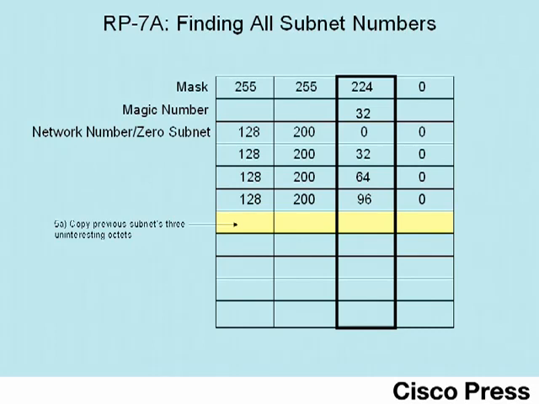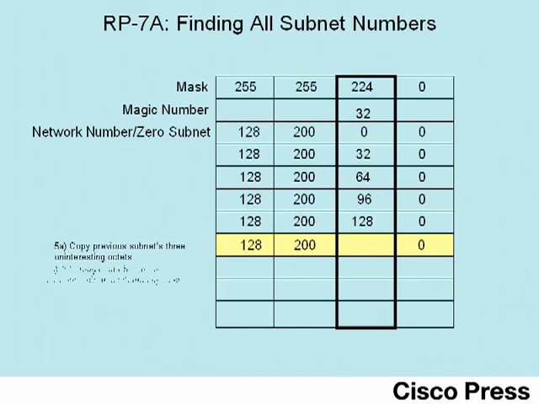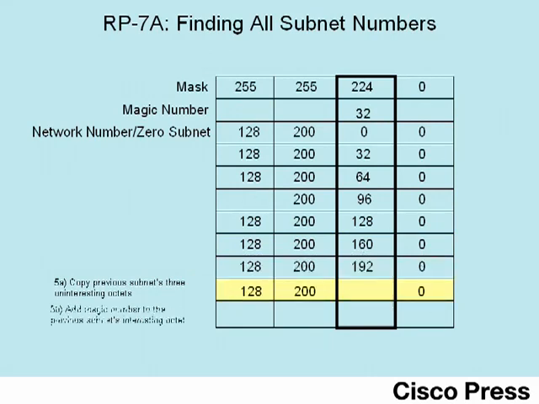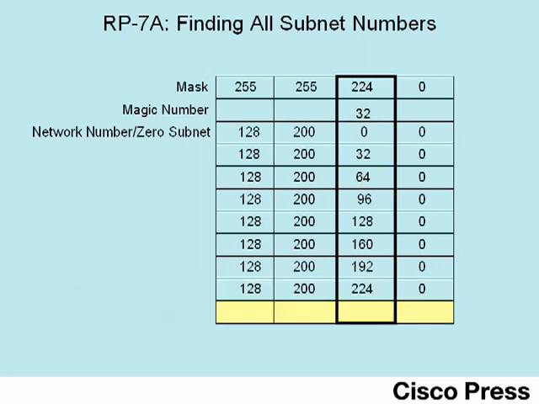At this point, you should start to see the pattern. Of course, in the third octet, all the subnet numbers are some increment of 32, which is the magic number. So going through the rest of these subnets briefly, for the next subnet, if we add 32 to 96, the next subnet number's third octet is 128. For the next subnet, the third octet's 128 plus 32, or 160. For the next subnet, the third octet is 160 plus 32, or 192. And yet for the next subnet, the third octet is 192 plus 32, which is 224.